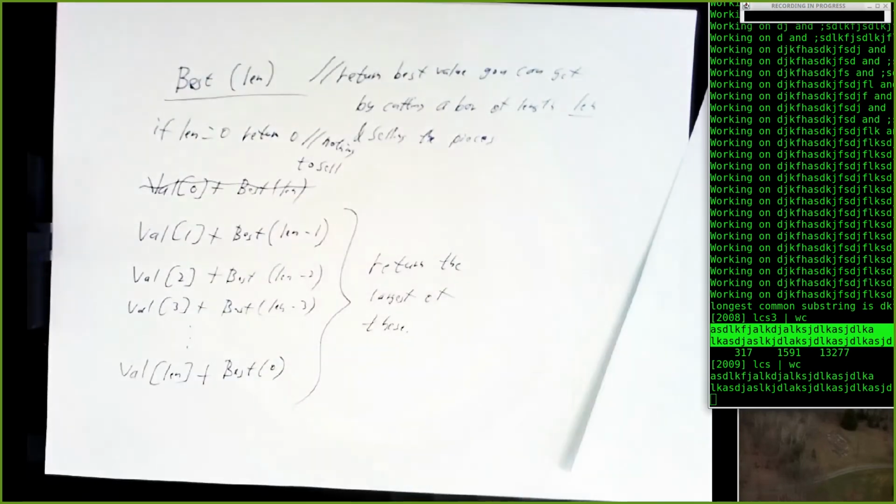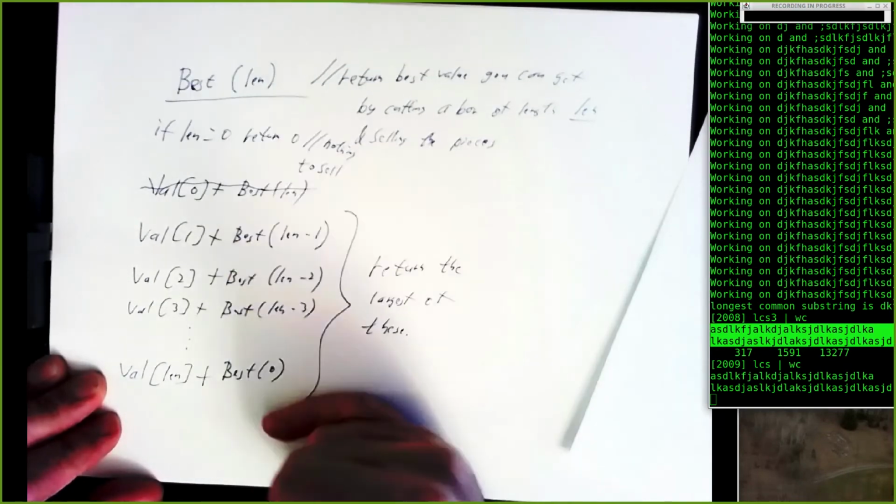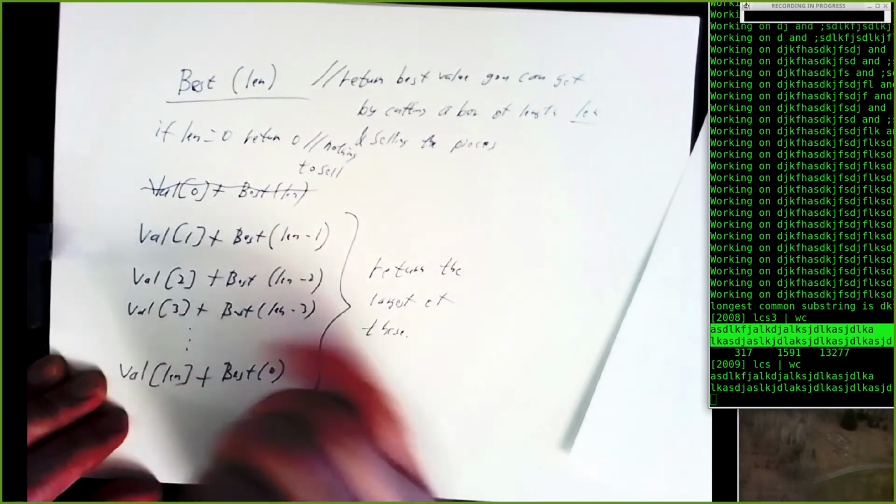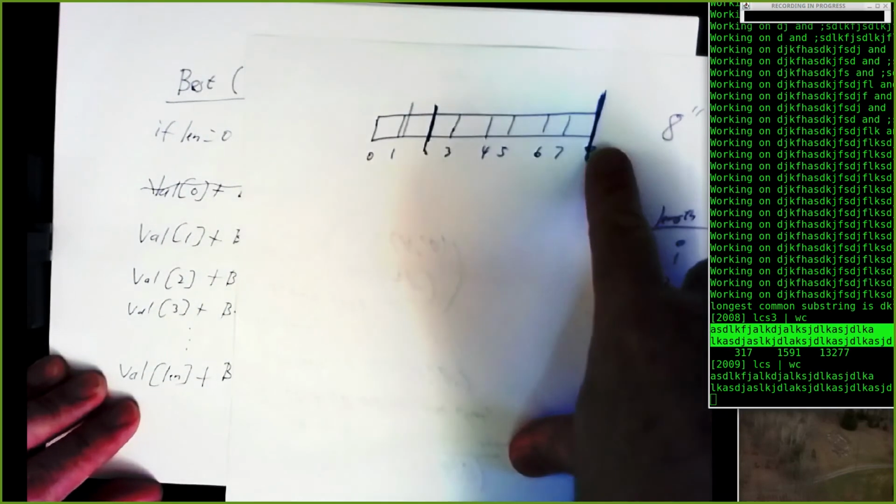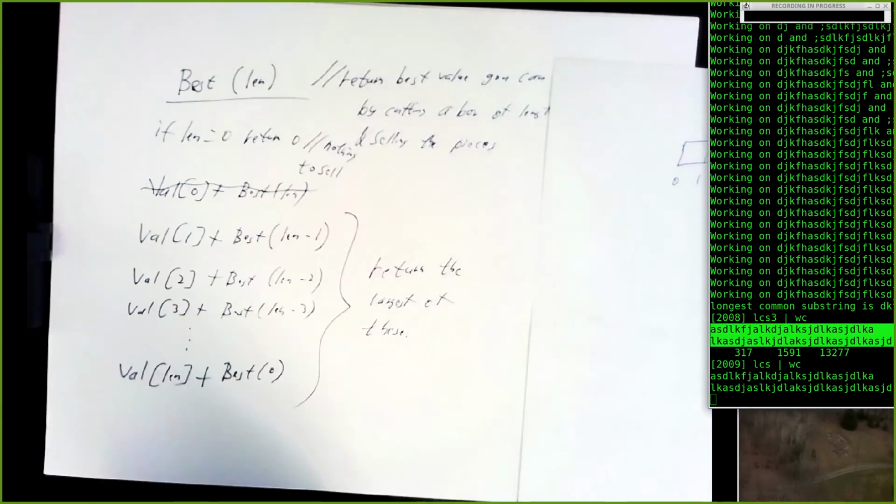If your bar has length 0, return a 0, because you've got nothing that you can cut up and sell, unless you're going to sell invisible bars of steel, right? So if the length is 0, just return 0. Otherwise, we can calculate the best possible value we can get by making an initial cut anywhere from the 1-inch mark to the end of the bar, and just return the largest of those.